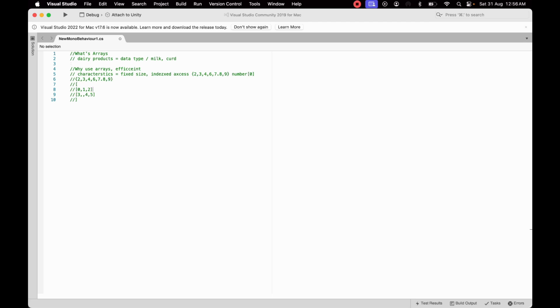So some advantages of arrays: it's actually very efficient. Arrays are very efficient, right? Arrays allow fast access to elements, which is crucial for performance critical applications, multiplayer games or something related to banking or software, right?